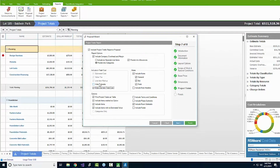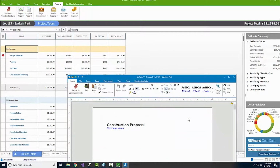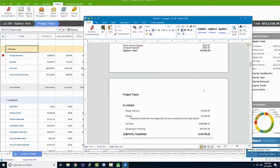In fact, the system's also helping you out in this case because it remembers what your preferred settings are. If this is what you like to have every single time, great news. It's going to give you that every single time. If you want to make some changes to it and then use that from now on, it's still going to offer that every time. So as you go through and you make these decisions, the system has now learned that this is the best way for you to sell, so it's going to help you sell that way every time. And then there it is. It's got the best detail for you, and it organizes and breaks everything down in a way that you're comfortable.